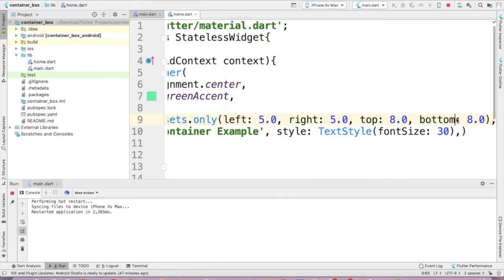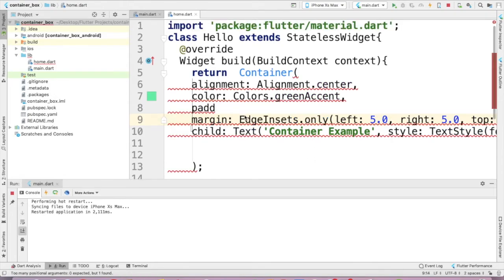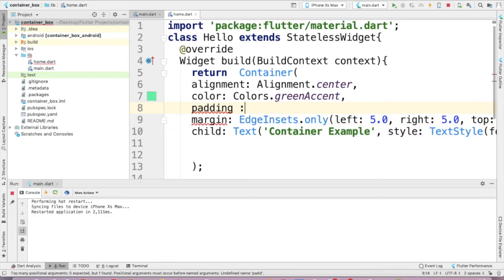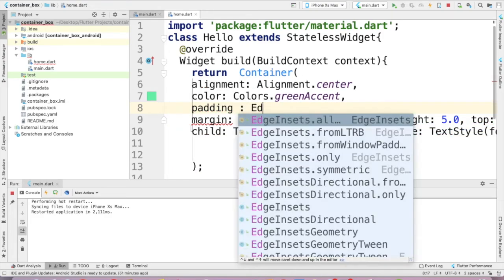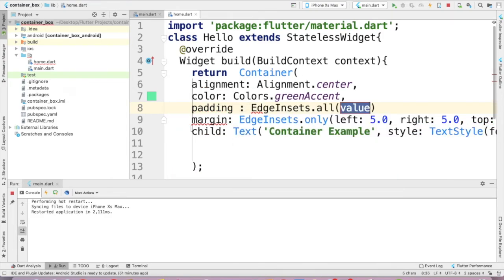Okay, now let's add padding colon EdgeInsets.all.